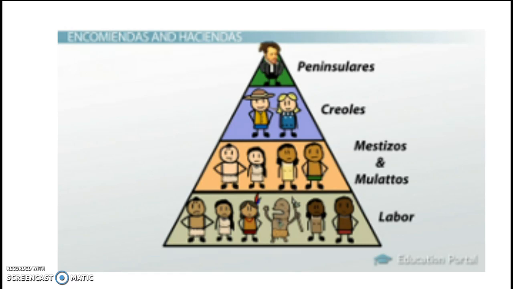Now, the lowest class in Latin American society were slaves, which were mostly Native Americans. This group was at the very bottom of the social ladder, despite representing the largest amount of the population, almost right around 56%. So this was an extremely rigid class system. After all, you can't really change where you were born or where your parents were born. You can't change your ancestry. So you were in whatever class you were born into. It was determined by your birth.